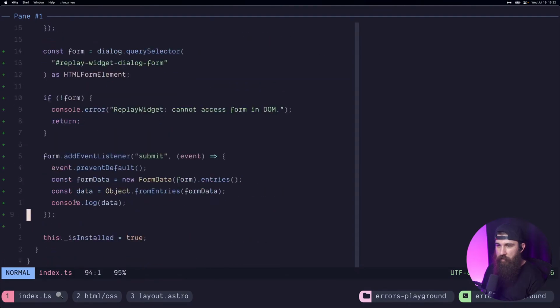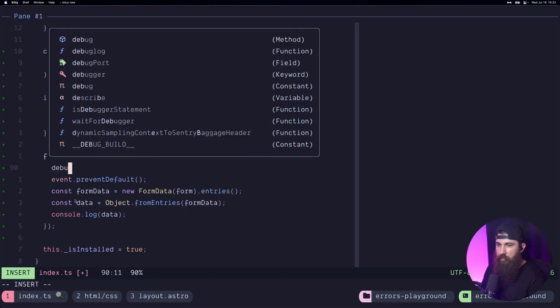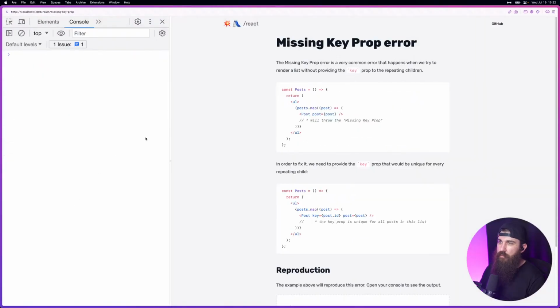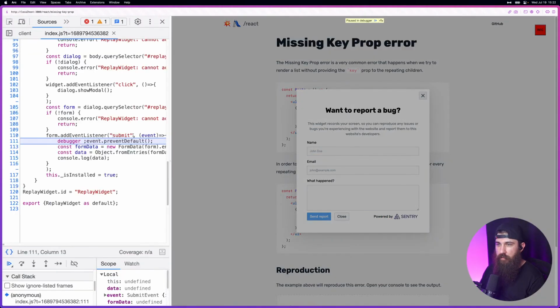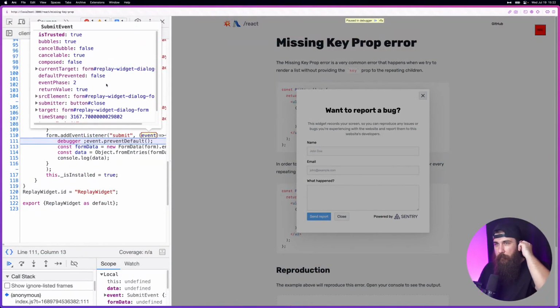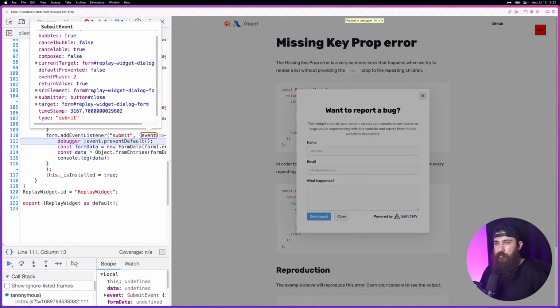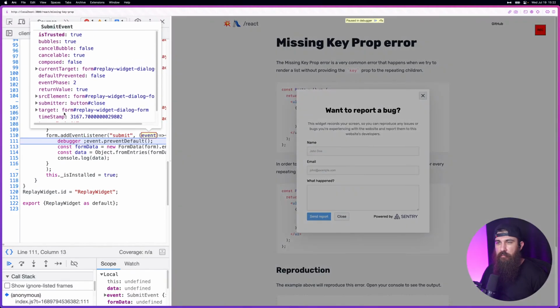So I want to take a look at the event and see what kind of values we get inside. There's the event. The type is set to submit.